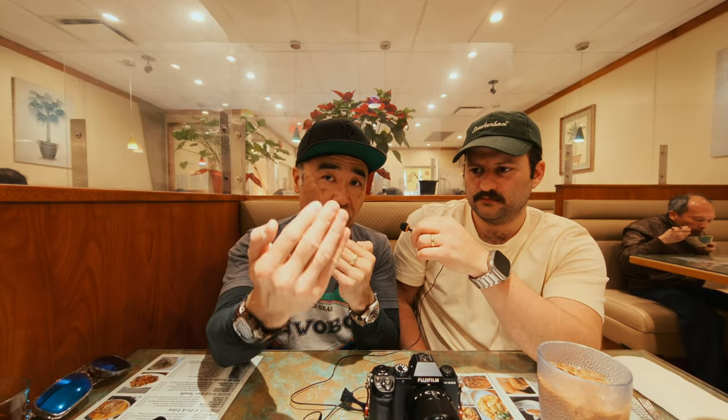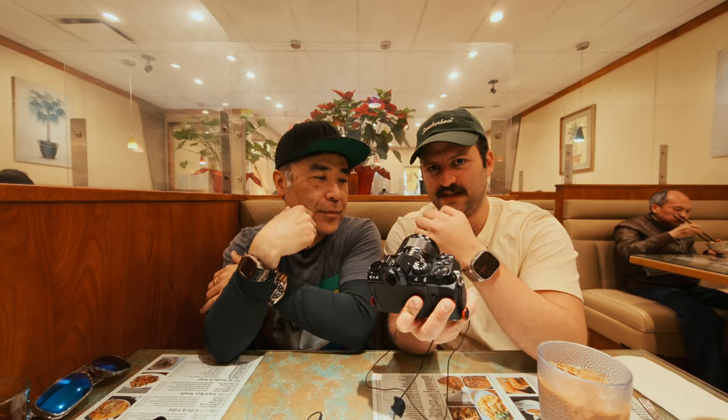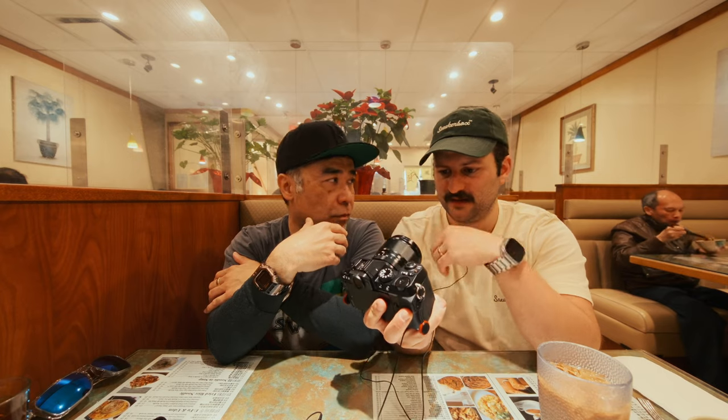It's hard to shoot street with it, but for video — close video work, not vlogging — it's a fantastic lens. It really feels like when you have a newer generation iPhone and you use that 0.5x ultra-wide lens, except really good — insane quality. For people who are shy vloggers, being able to hold the camera right up to your face, there's something a lot less intimidating about having it way out here. That's why I always like my 10-24 and shoot at 10 in a restaurant. You can also shoot a little bit lower at about this distance — you're kind of just talking to it.